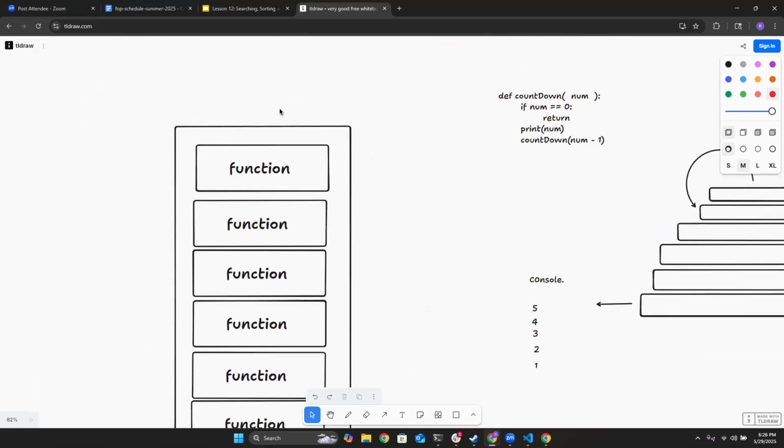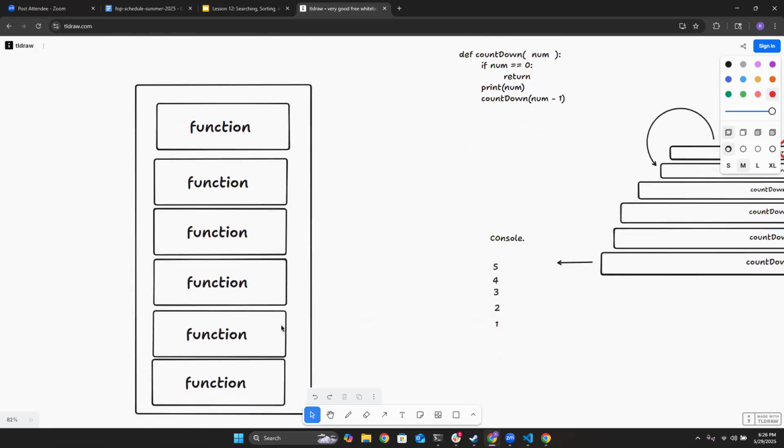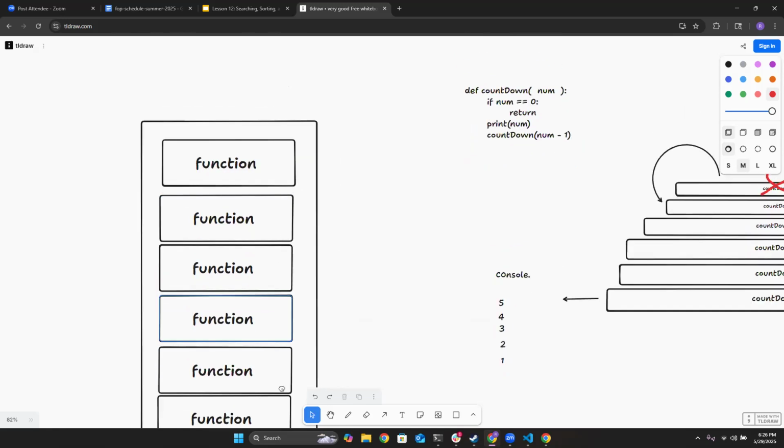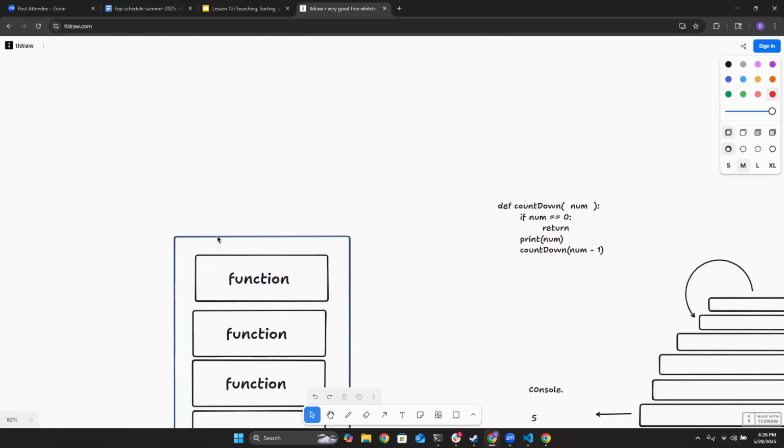Now, what happens if we don't set this base case? As you have already noticed, every single time it runs the recursive call, it's adding a stack over and over again. And quite literally, it's going to run to a point like this, where there's no more room for our stack to have a recursive call.